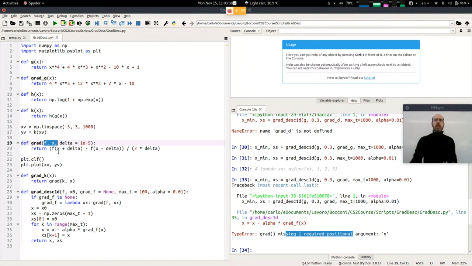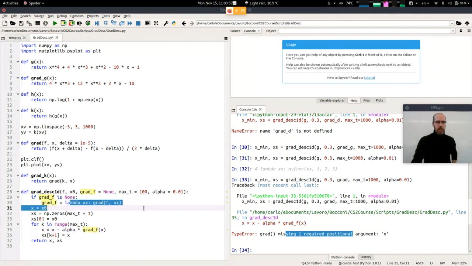In particular, if you try to use grad here, grad takes at least 2 arguments. There's an optional one, but let's ignore it. You have at least 2 arguments, so you cannot call it like this. Here you must have a function of one argument.